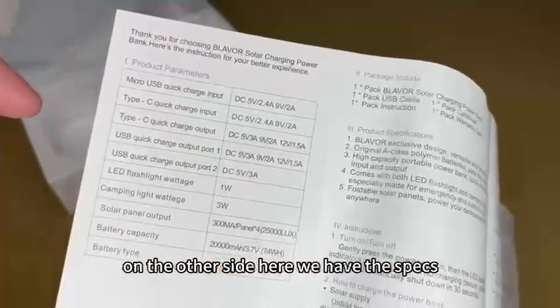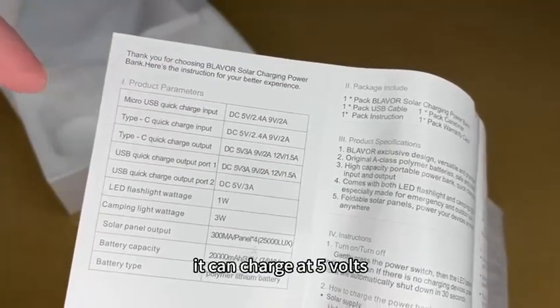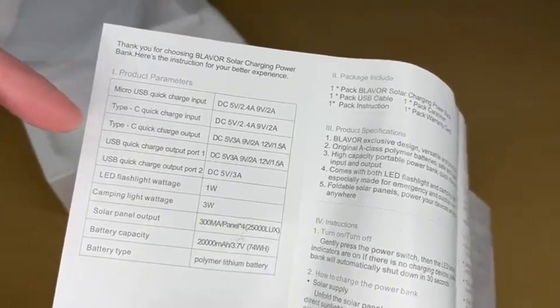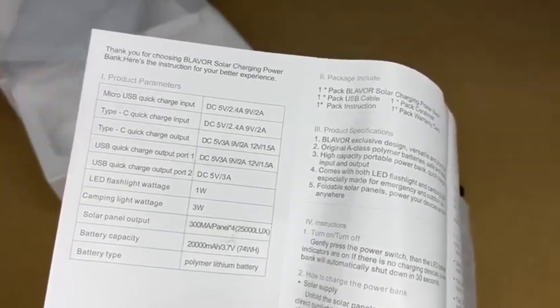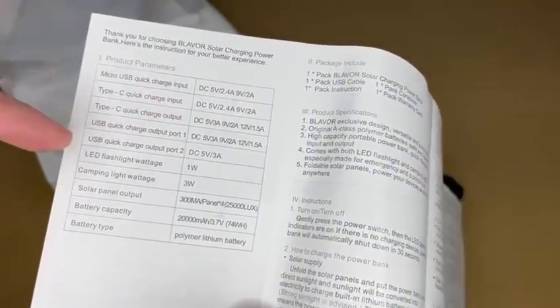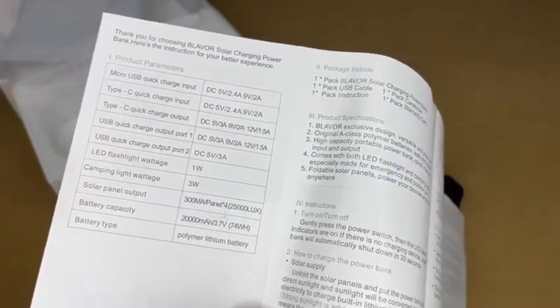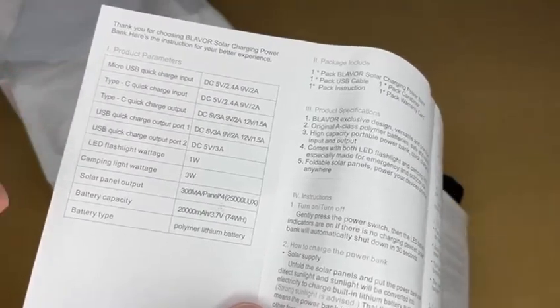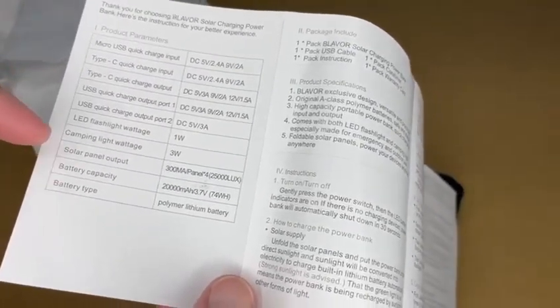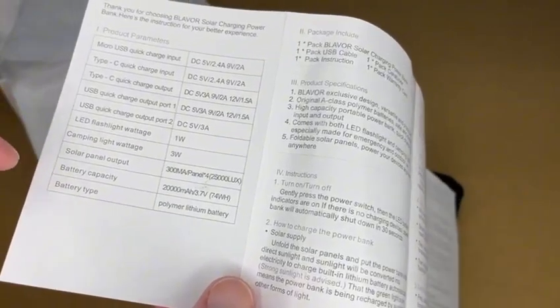On the other side here we have the specs. So with micro USB it can charge at 5 volts at 2.4 amps or 9 volts at 2 amps. Same thing with Type-C. Type-C output is 5 volts at 3 amps, 9 volts at 2 amps, or 12 volts at 1.5 amps. And then USB port 1 is the same, and USB port 2 is 5 volts at 3 amps. The flashlight is 1 watt, the camping light is 3 watts. The solar panel output is 300 milliamps times 4 at 25,000 lux. Battery capacity is 20,000 milliamp hours.